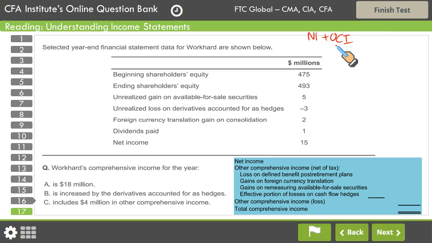What is other comprehensive income? Other comprehensive income contains certain income items. Remember, OCI contains income items, and these income items are excluded from the computation of your net income. What are those transactions? These are given in detail. So, the first one is the effective portion of cash flow hedge. Second, gain on remeasurement of available for sale debt securities.